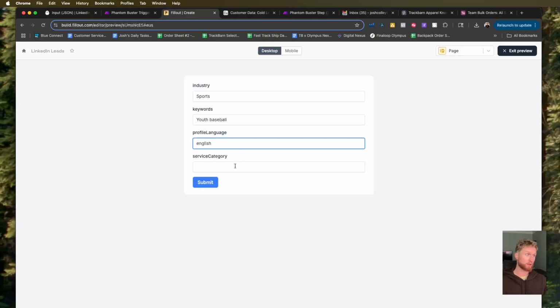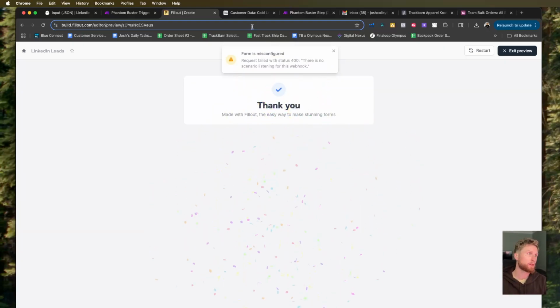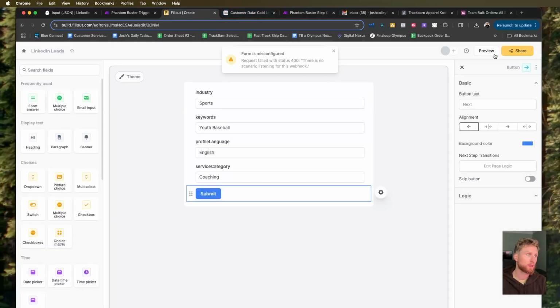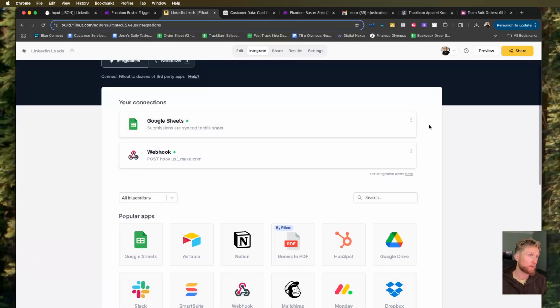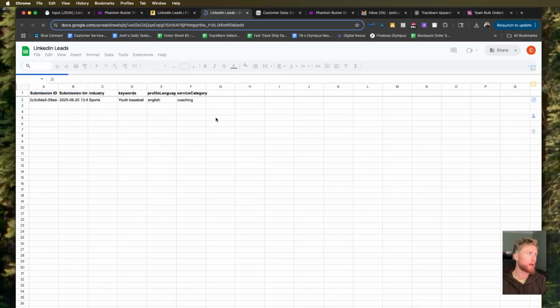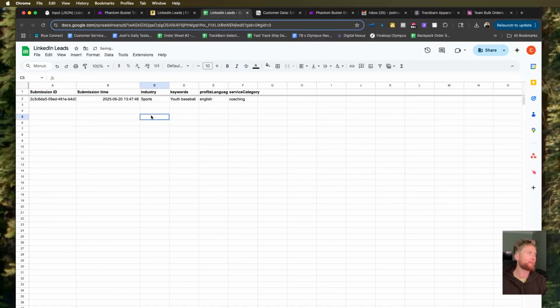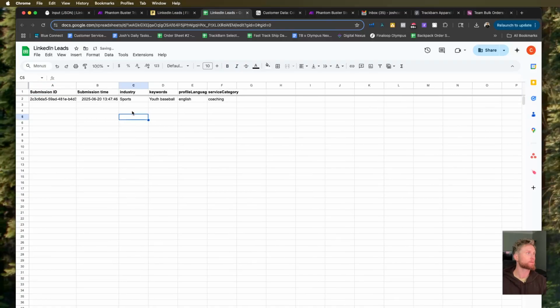As you can see though, a lot of testing goes into building these, especially if you want to build something that is actually functional. I got an error because my webhook's off, but something that's actually functional and not gonna kind of break over time.